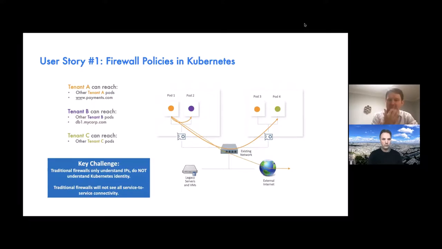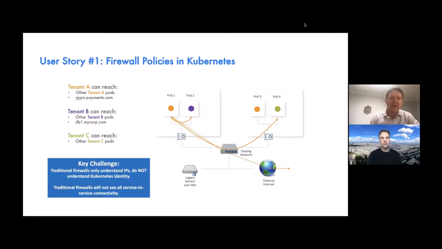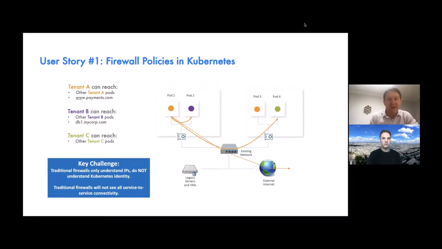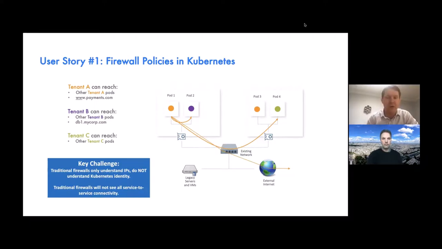Traditionally, you'd put each tenant on a VLAN and use a physical firewall to isolate them. But the problem is twofold. First, a physical firewall has no idea if traffic on a Linux worker node came from pod one or pod two — it doesn't understand Kubernetes-layer identity when seeing packets at the network layer. Second, if pod one is talking to pod two on the same node, it never even goes through the physical network or physical firewall. So traditional firewalls can't really meet the basic multi-tenancy requirements needed for compliance in a Kubernetes environment.